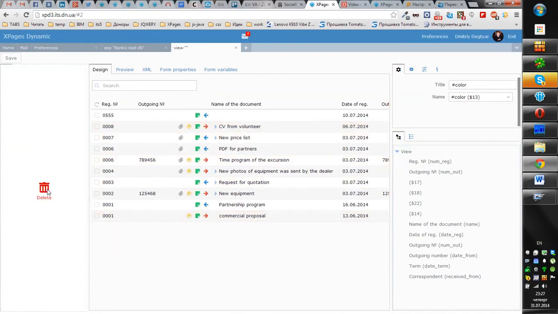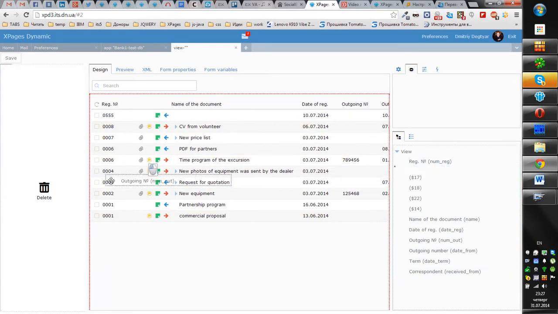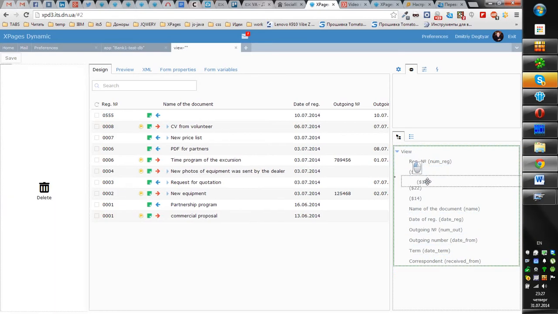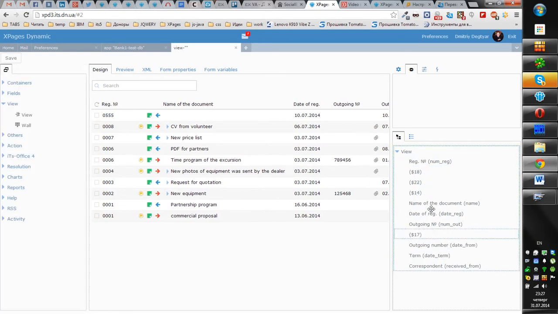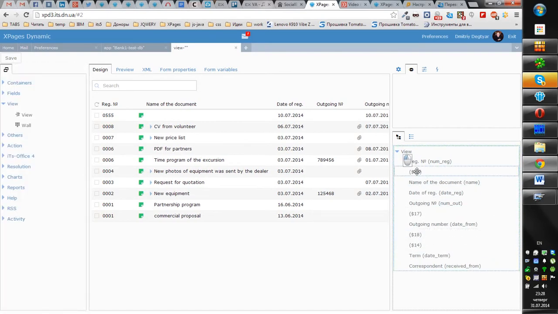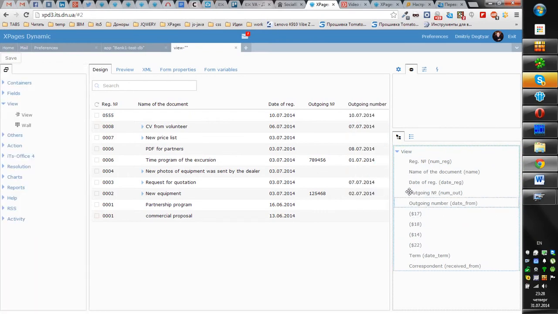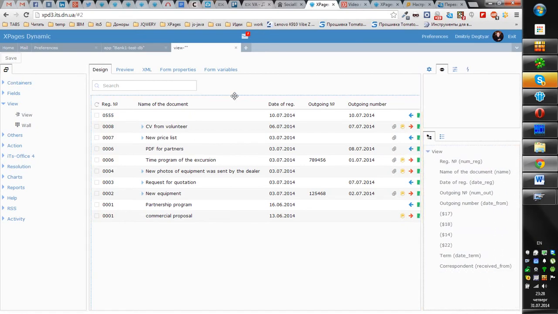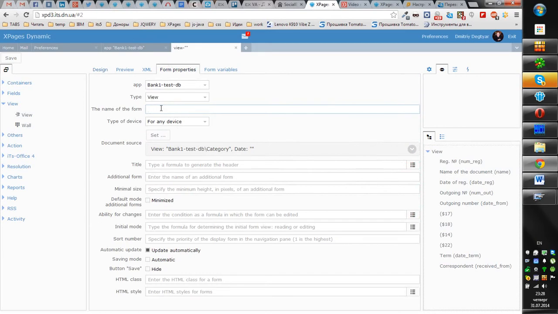I just want to delete colors, I want to delete this column, and I want to make every icon at the end of our fields. You see, every icon is right there. Everything pretty simple. So save the next view, view 3, and save it.